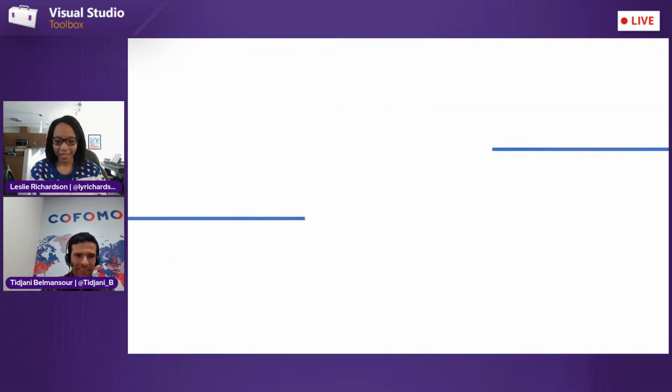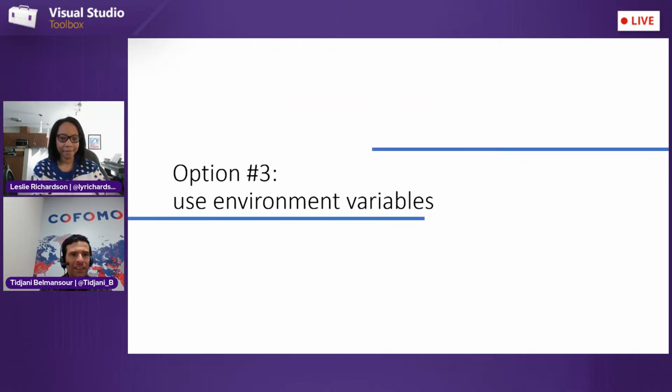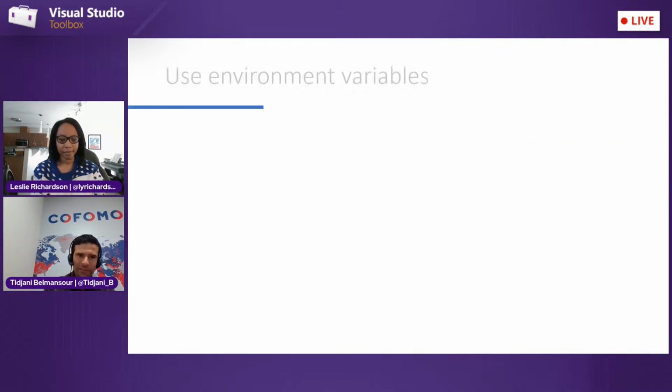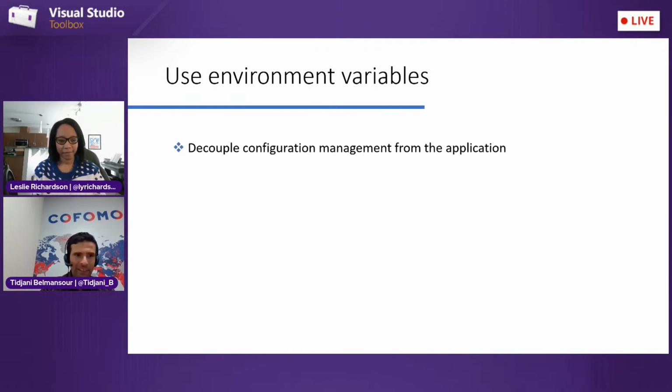All right, so now we are heading to option number 3, which is using environment variables. Environment variables allow us to decouple the management of the configuration from the management of the application and the code.